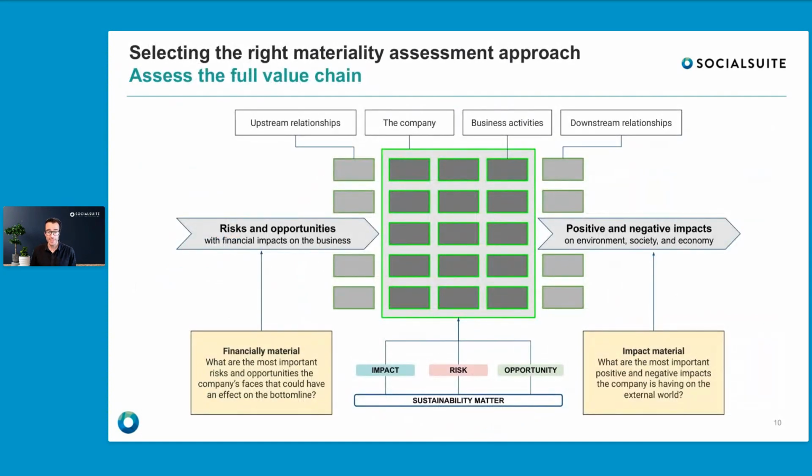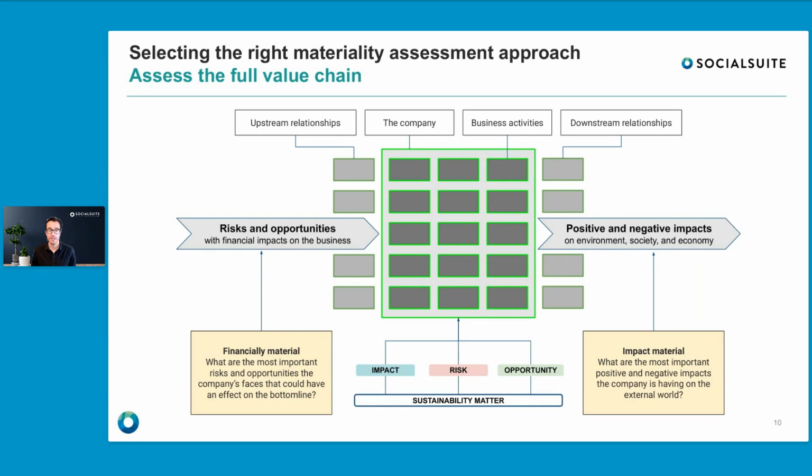Now we need to look at that, and this might look a little complex, but what we're trying to do here is give you a generalized view of a value chain. We're looking at a company in the green box with its business activities, its own operations, but there's also a supply chain, or upstream as we might call it. So it's all the things where you might be sourcing products or services, the things that happen before it gets to your own operations, and then all the things downstream where you have your off-takers, your customers, the products and services. Where do they end up? What is the end of life there?